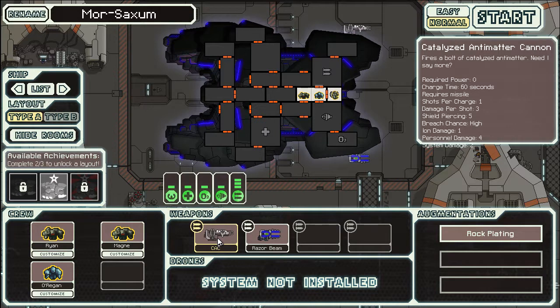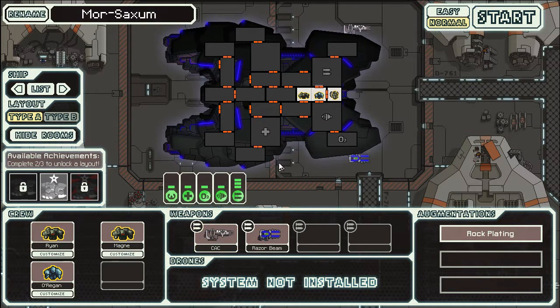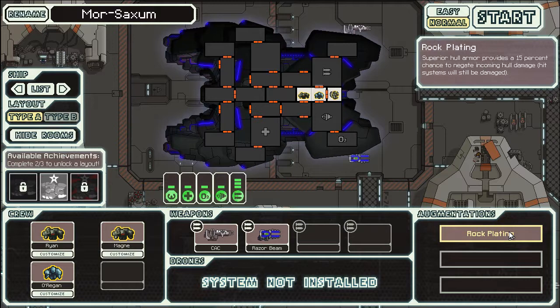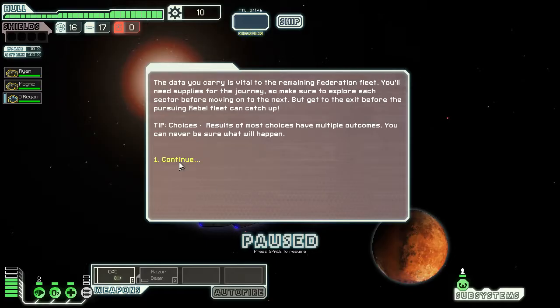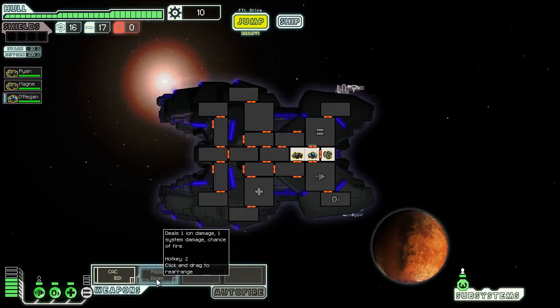It's got 5 shield strength, high breach chance, 1 ion damage, 4 personnel damage. I do believe that is not enough to one-shot everything aside from rocks and crystals. And it deals 2 system damage. Not entirely sure, I believe this ship is geared a bit more towards anti-personnel, but I can't really tell. Also it comes with rock plating, because, you know, it's a rock ship. But anyways, let's go ahead and get to work with the Mor-Saxum. Kind of just assuming that that's how it's pronounced.